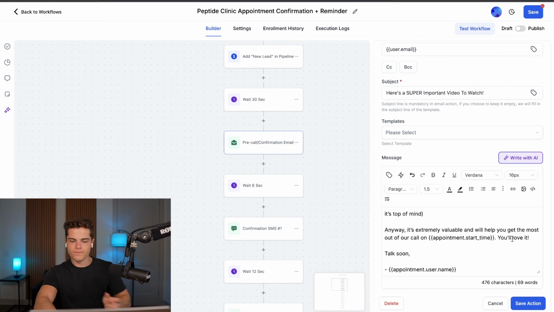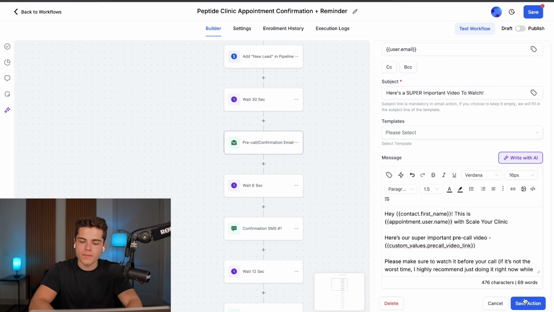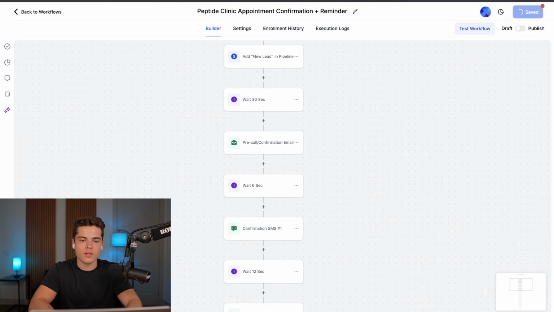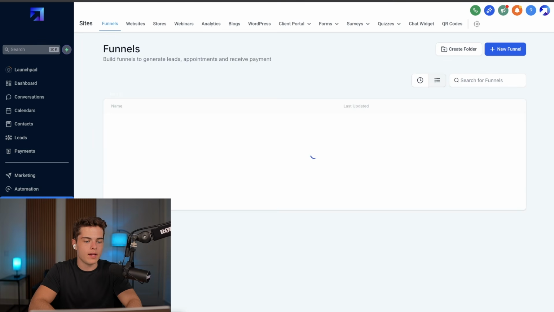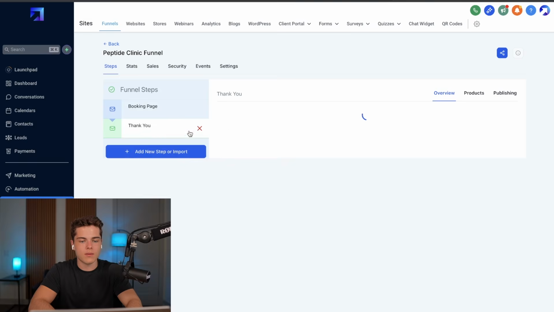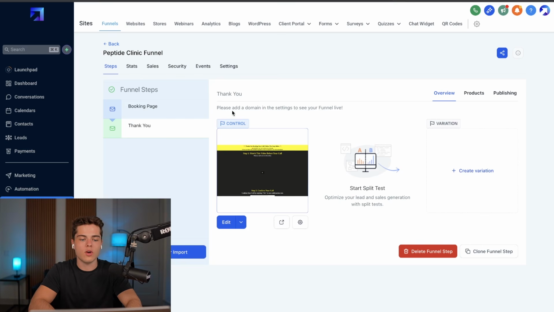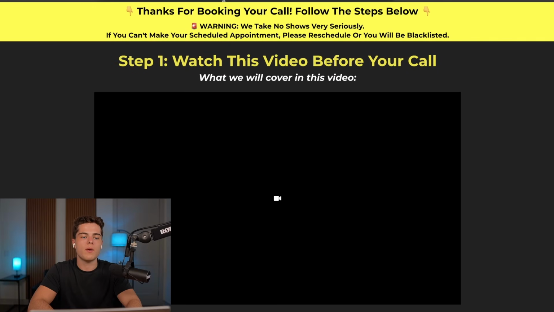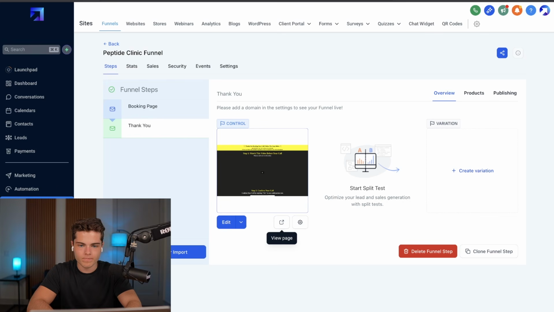All right, so this is already all built out. There's a lot of custom values in here. So I'll show you guys why I guess this snapshot is so valuable. So this is the pre-call link right here. There would be like a domain name here, or not necessarily a domain name, but like a website right here. I haven't added the domain just because for simplicity of this video, I'm just not going to, but we have this preview page, right?